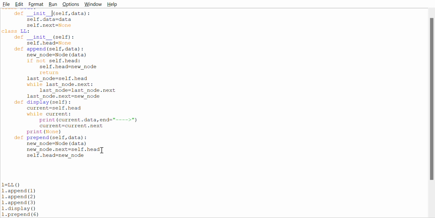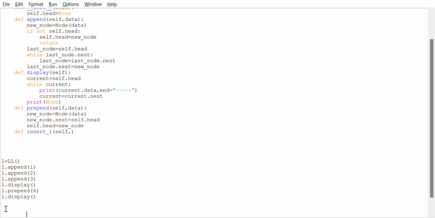Next, what if I want to insert something at a specific index? Let's say I want to call something like l dot insert at a particular index.